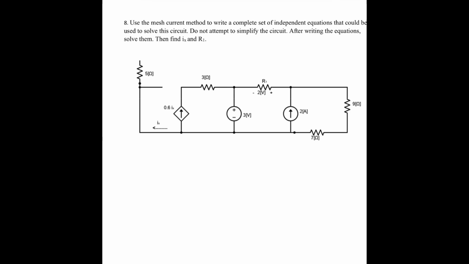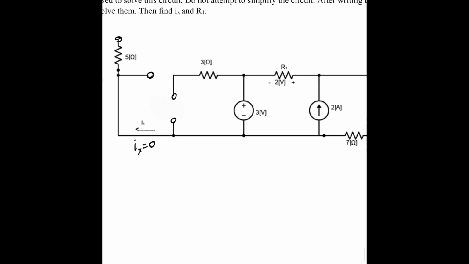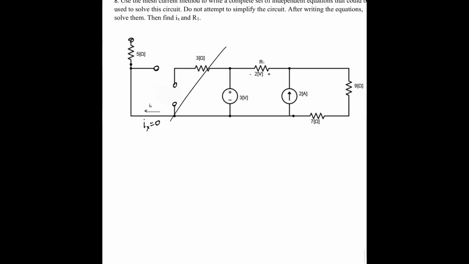So definitely doable. But we have to do mesh current method, and it specifically asks us not to simplify the circuit, which is kind of unfortunate, right? Because if we pay close attention to Ix here, we see that it is connected to open circuits, which means that Ix is equal to 0. And if Ix is equal to 0, then this dependent source is also equal to 0. And when you have current sources that supply 0 current, that's the same exact thing as an open circuit, which means this part of the circuit has no current either.